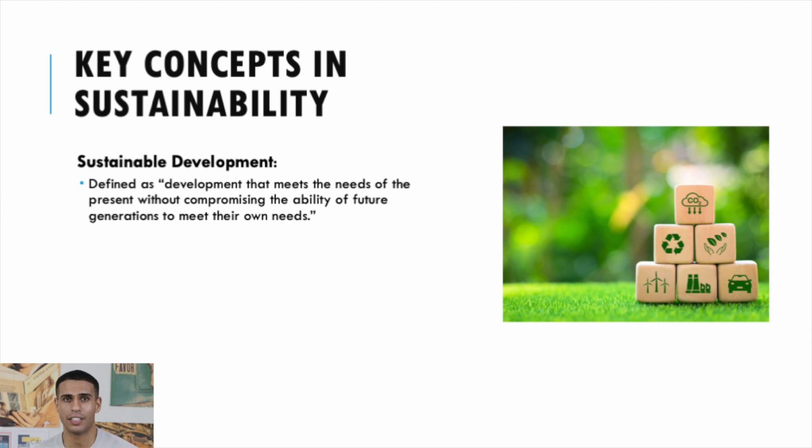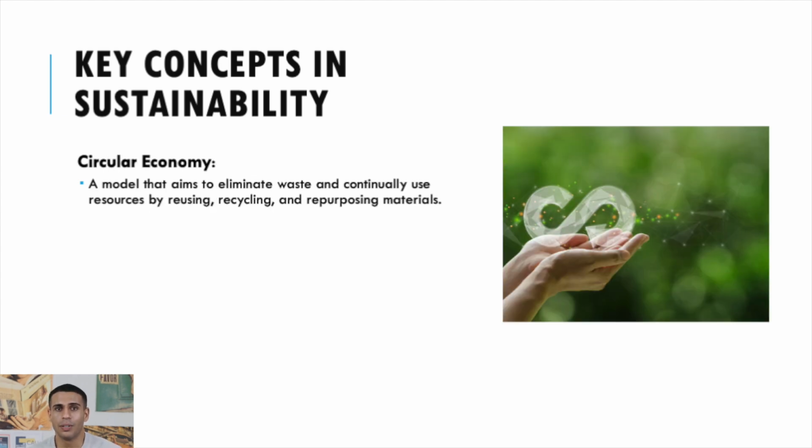Key concepts in sustainability. Sustainability involves meeting today's needs without compromising future resources. Let's go over a few key concepts in sustainability. 1. Sustainable development, defined as development that meets present needs without compromising future generations' ability to meet their own needs. 2. Circular economy. This model aims to reduce waste by reusing, recycling, and repurposing resources rather than discarding them.